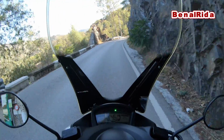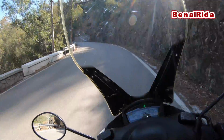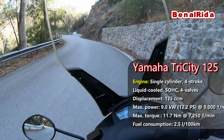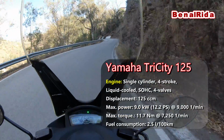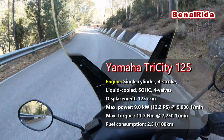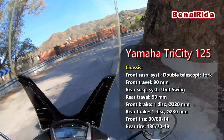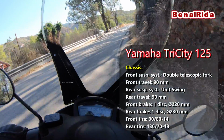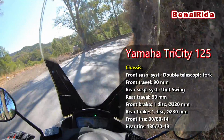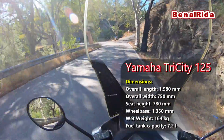And that's where Yamaha has actually done something good, because on some other three-wheelers you actually feel that you have two wheels in the front, and that you kind of have to put it into the curves or into the corners. But with this one, it's very natural, and as I remember correctly, the TriCity 300 was also very natural in the corners. So you just have to lean it into it, and it does the job by itself. You don't feel that you have two wheels in the front.